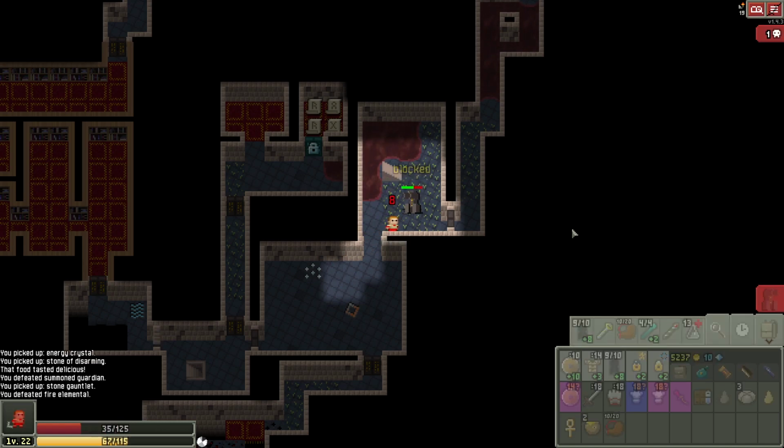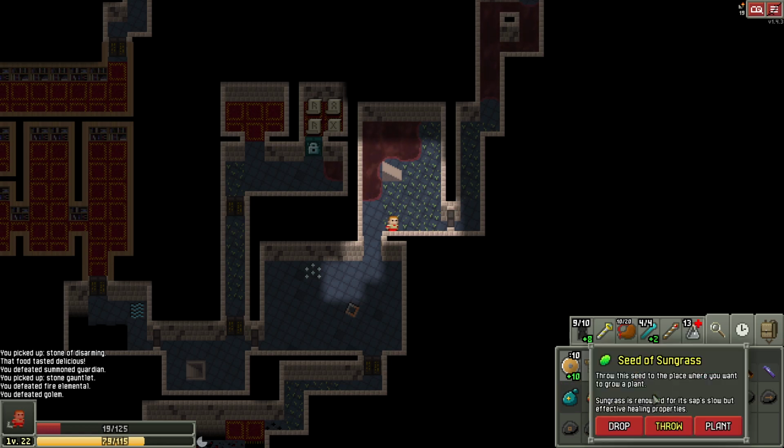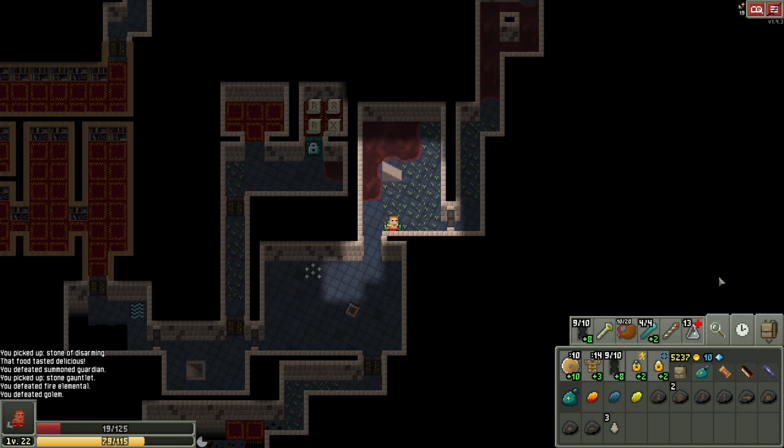I feel very weak for some reason. Definitely need to heal. Like, no question. Oh my god. That was closer than I like. Okay, I think we'll go ahead and plant the sungrass right here. I was gonna plant it near the exit, but I guess we're close enough to the exit.